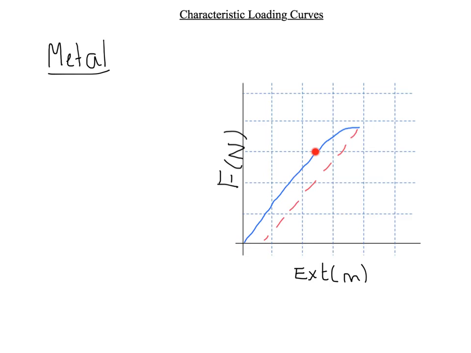So this blue one is the loading section, and this red dashed line here is the unloading section. Now, if you remember, the area under the graph is the amount of energy you've stored in the material. So if you get these two different curves, you've got different amounts of energy. The area under this blue line is the amount of energy it takes to stretch out the material. And the area under this red line is the amount of energy you get back when you release the force on it. So what you've got, actually, is this area here, which is energy that's been used to deform the material. It's been used to alter the structure of the material.